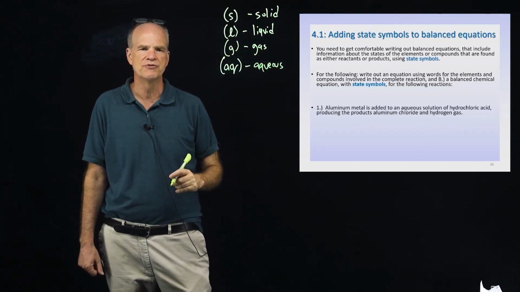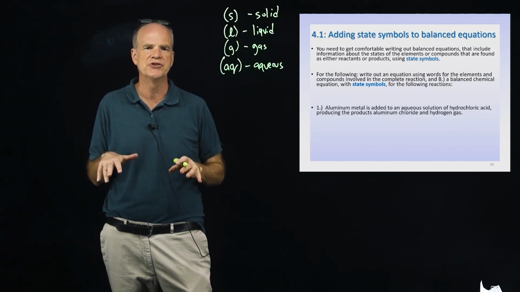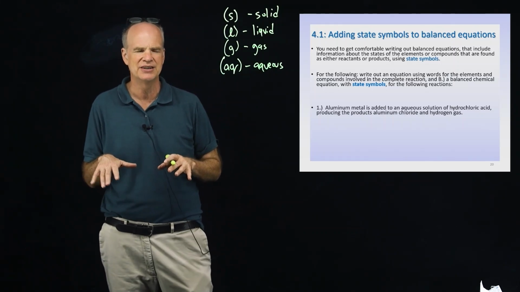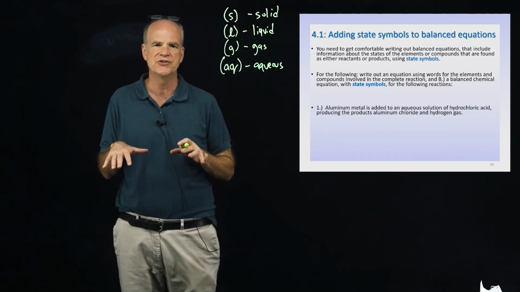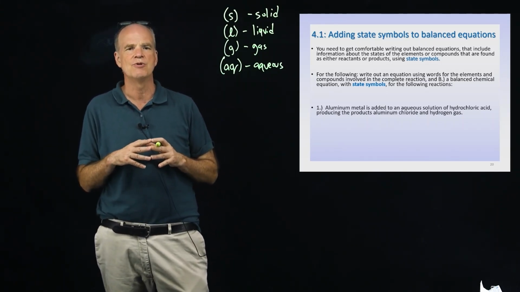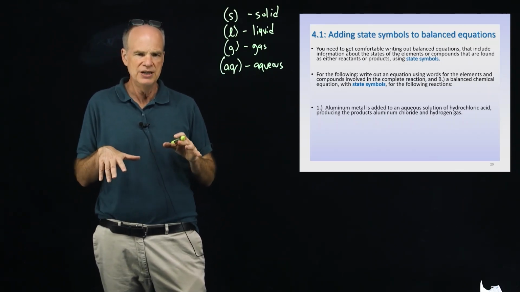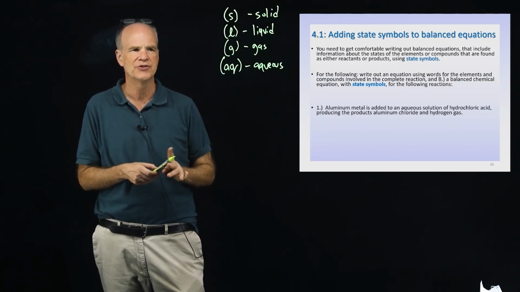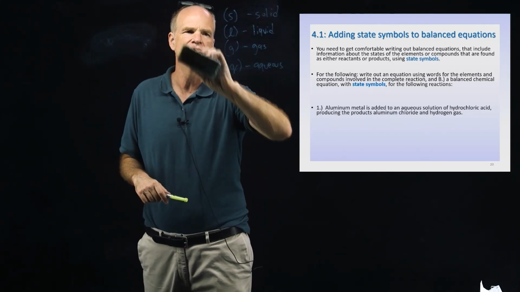Aqueous state usually refers to a situation where you have compounds, oftentimes ionic compounds, dissolved in water. If you have an ionic compound, you can tell from the explanation of the problem that it is dissolved in water. If the ions are truly dissolved in the water, and we'll talk more later about how you figure that out, you indicate that by using the symbol (aq) after you write the formula for the ions. I think the best thing for me to do is explain that with a few problems. So let's do the first one.